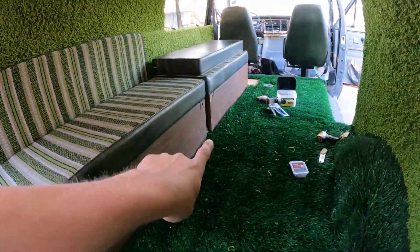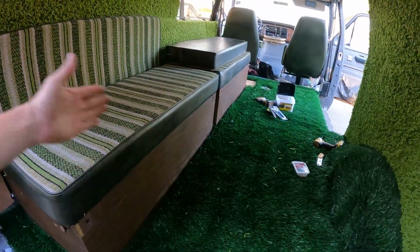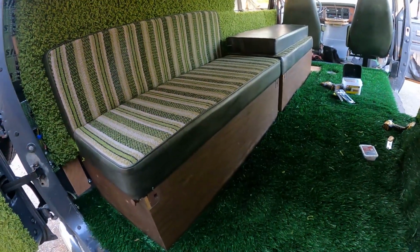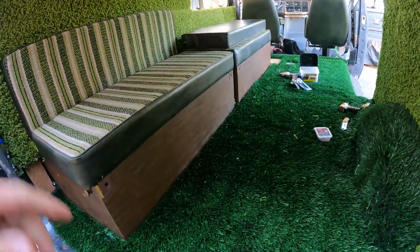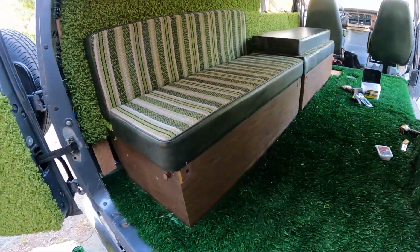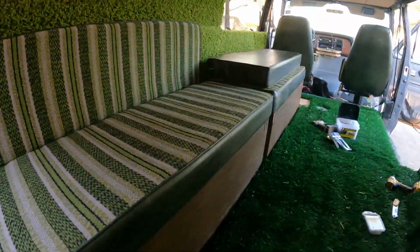I just remembered to tell you, I don't need to cut holes in the front of these for storage, because when I slide the cushions out for the bed, you can get into the top of these for storage. So I'll have two big storage containers here. I can put the table leg and stuff in there, and travel and put all my bedding and stuff in there under the benches out of the way. But it looks mint.